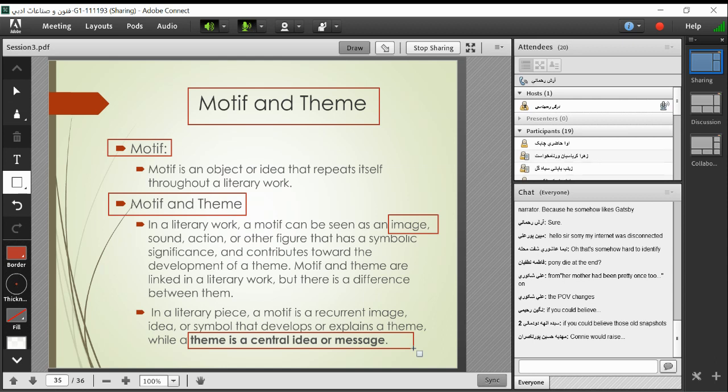But this is what I want you to know. Theme is the big central idea of the work, but the motive is something, an image, a behavior, which is repeated. Let's talk about the example of Hamlet. One of the central issues of Hamlet is women in society. As you can see, this concept of womanhood is very general. It's one of the central ideas of the play.